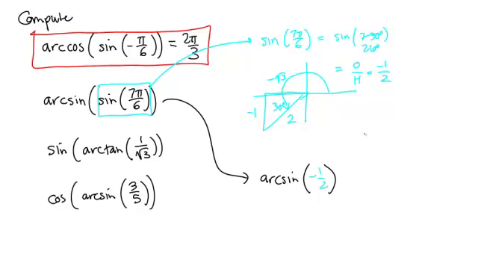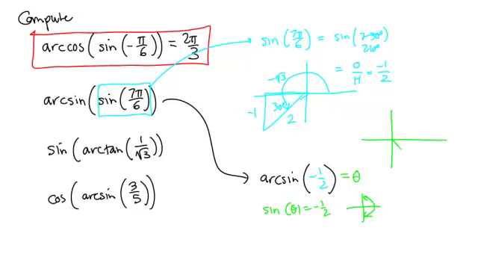But the arcsine of negative 1/2, now that's another basic trig problem. That's just the angle theta, such that the sine of theta is equal to negative 1/2, and theta stays between positive 90 degrees and negative 90 degrees. We can solve that with another basic triangle. So I'll sketch one more triangle here.